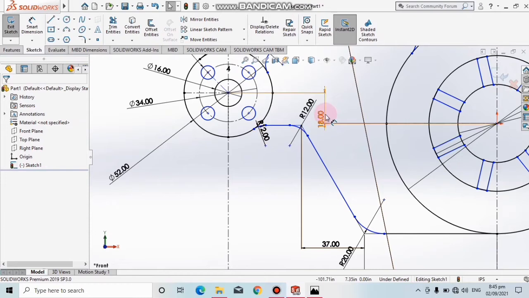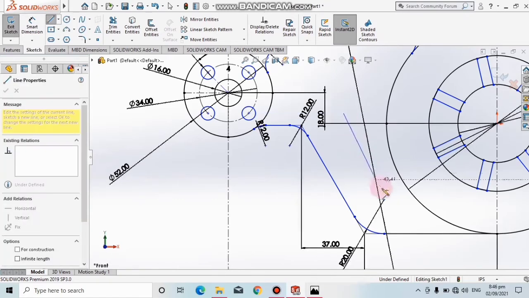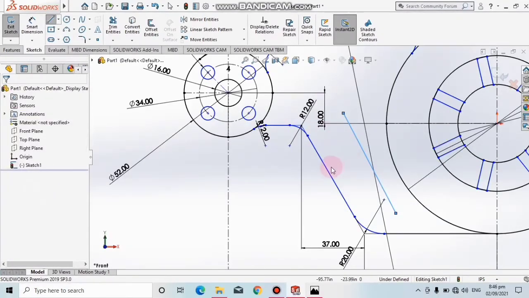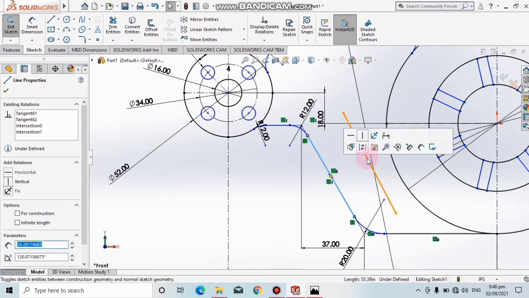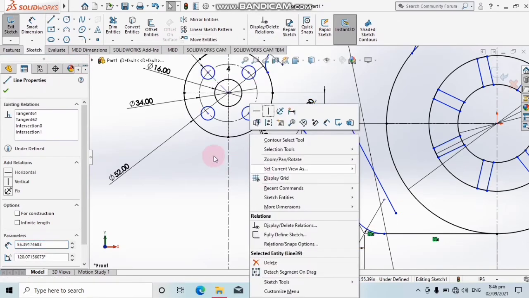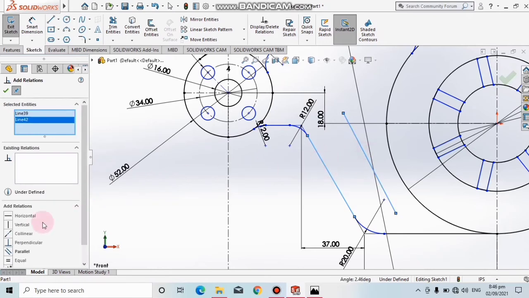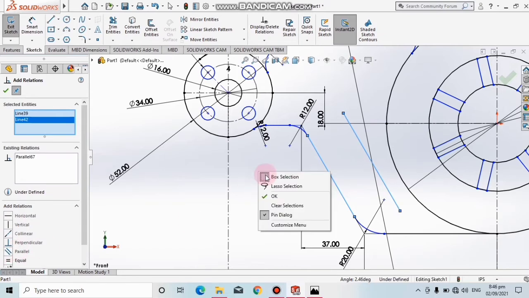So now let's have a parallel line here. Click line, then this part, and after that let's click this side. Add relation. Click this part and this part, then parallel. Then okay.